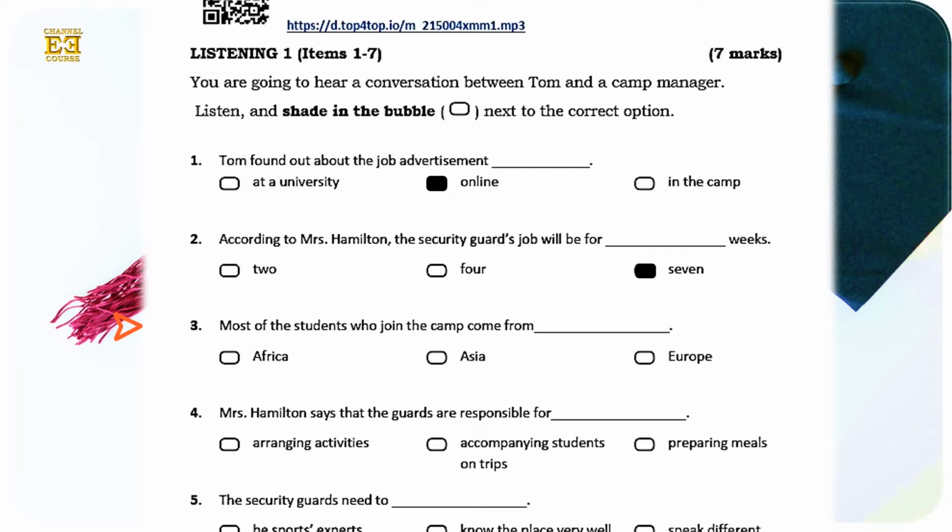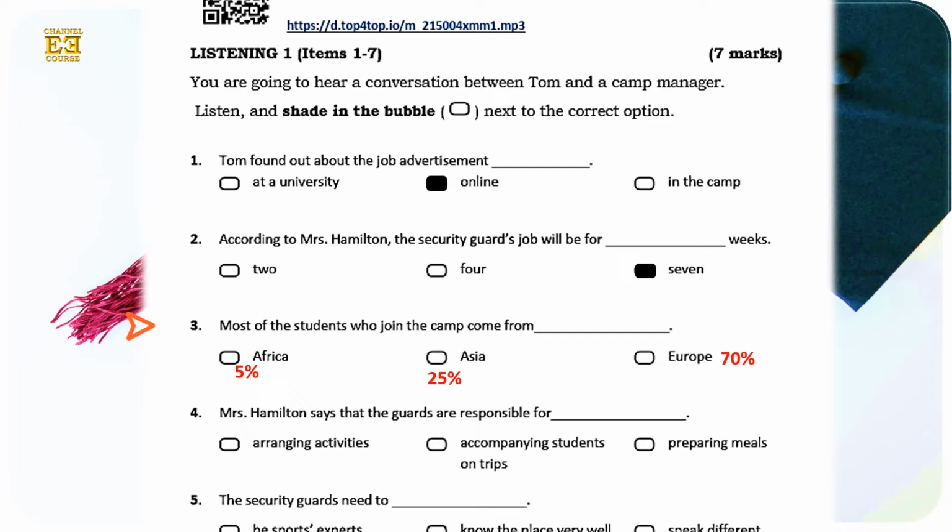And the guard's responsibility is to look after students, isn't it? Yes. Our summer camp is becoming more popular each year. We receive students from different countries. Oh, I see. Which countries? Well, 25% of our students come from Asia, mostly from China, Korea, and Japan. About 5% come from Africa, mainly from Kenya.